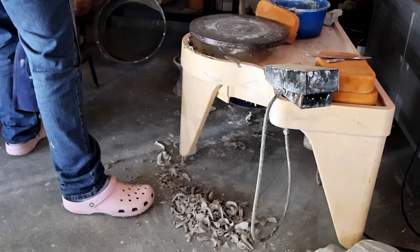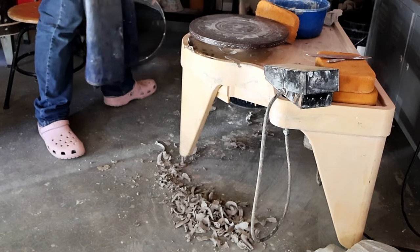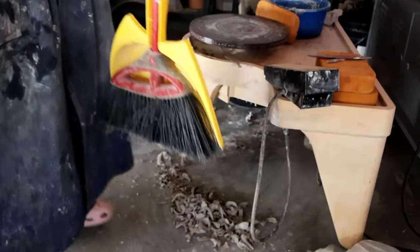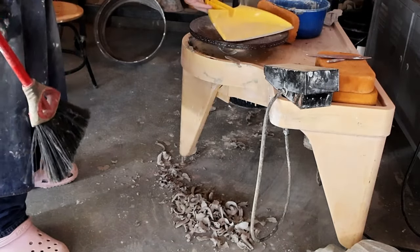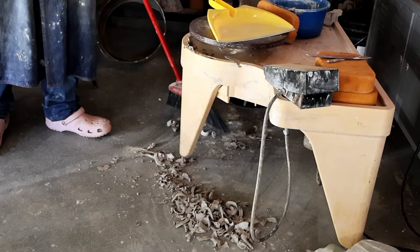I don't think many people think about it, but you truly do lose a lot of weight. So even if you're throwing something like 25 pounds, technically speaking, all these little bits of clay here add up to such an amount that you're essentially losing probably 5 pounds off of a very large piece like this.